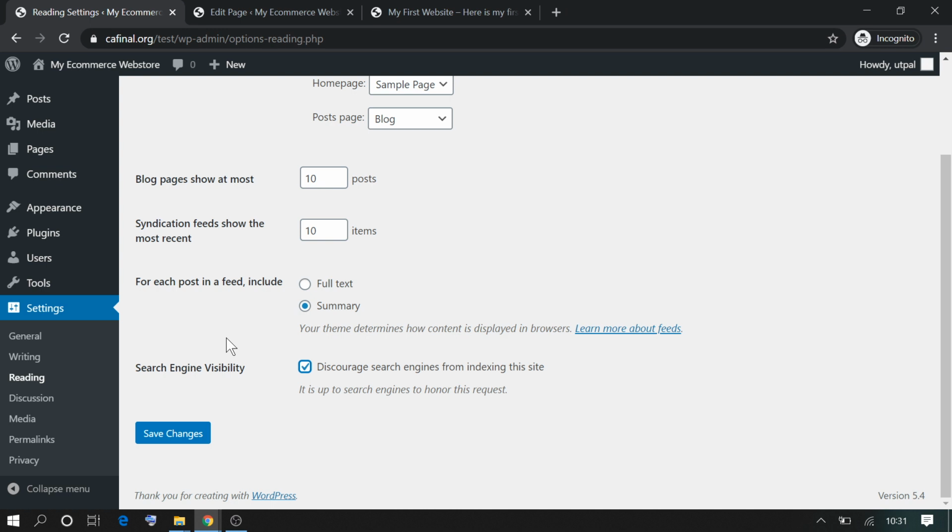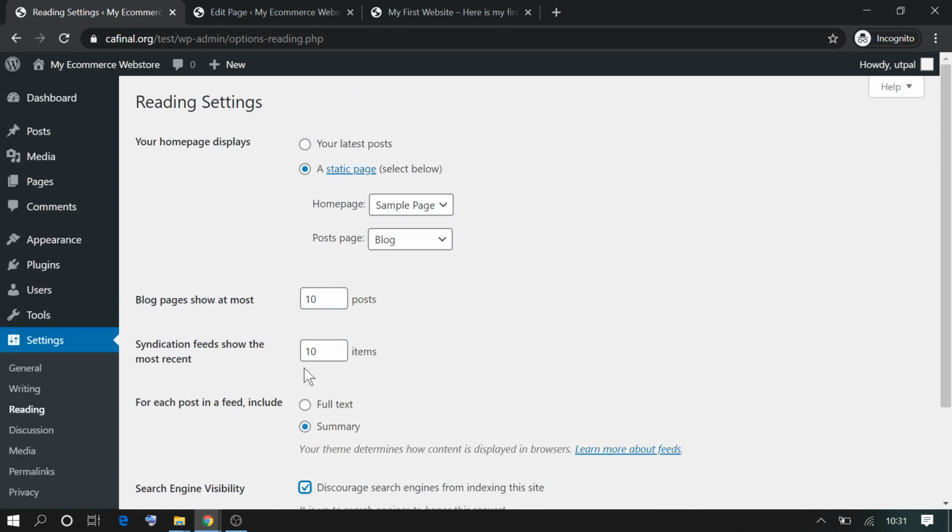However, when you are making your live website, make sure you uncheck this option. If you check this option, Google will not display your website in the search results, and that's not going to be a very good thing. I've seen clients who complain that their website is not visible in the search engines, and eventually when we check the settings, the option is checked here. So we have to always make sure the option is unchecked. I repeat, I'm checking this option because I don't want Google to show this website in the search results, as it's just a demo website that we are working on.